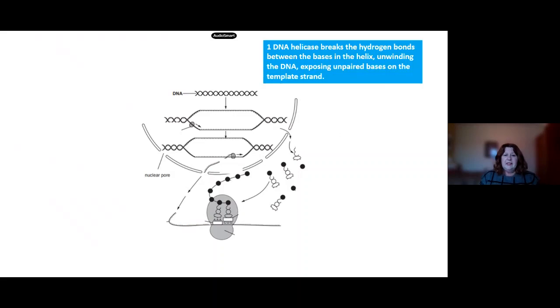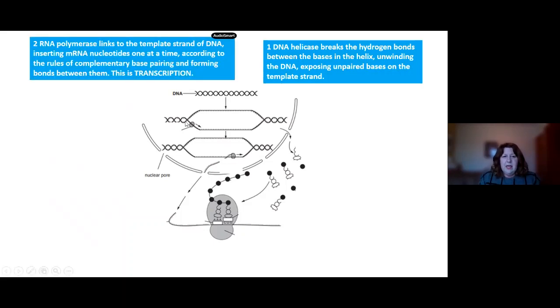So if we have a little look at this diagram, I'm going to take you through protein synthesis piece by piece. First off, you can see when I'm moving my cursor here that this portion of DNA has begun to unwind. The reason it unwinds is because the enzyme there, DNA helicase, is breaking the hydrogen bonds between the bases in the middle of the structure, as you'll remember. So the helix unwinds, and then exposed nucleotide organic bases are exposed in the nucleus there. Then what will happen is the RNA polymerase enzyme.